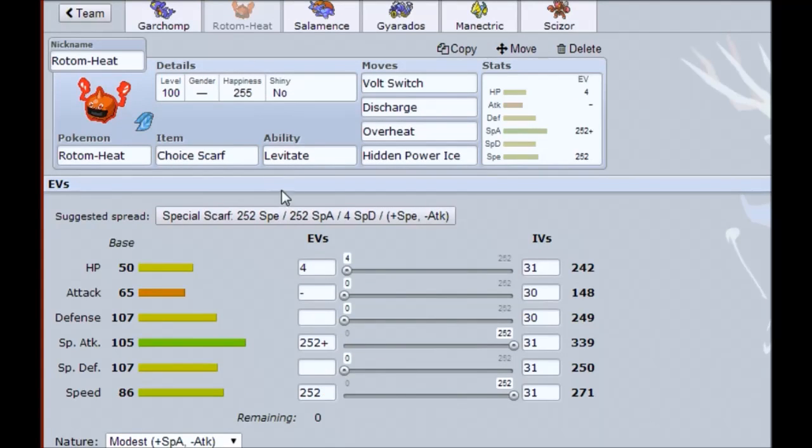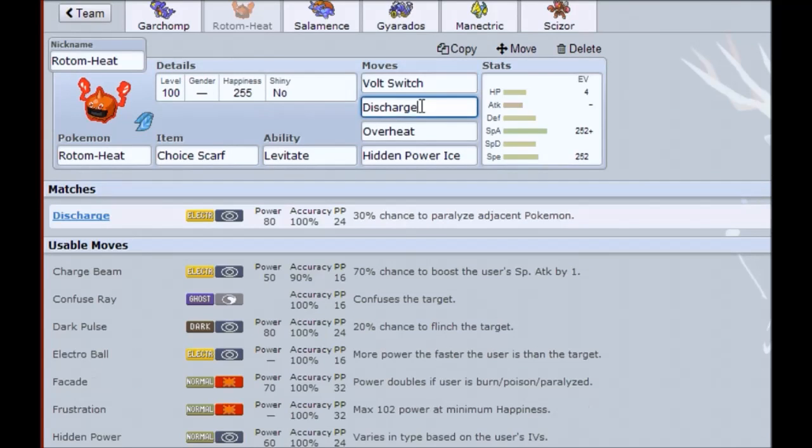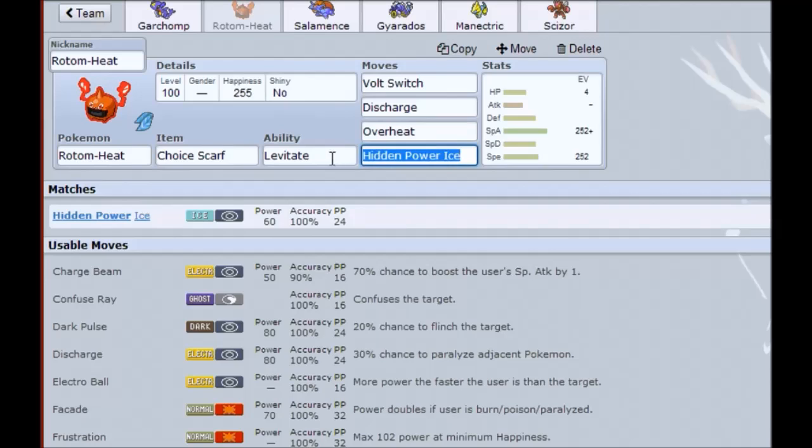Next up is Rotom-Heat. He's also a little bit different. You're going to see that in a lot of my stuff. I think the only standard Pokemon I have are Scizor or Mawile, and those are both really off meta Pokemon. So you're going to see Choice Scarf on my Rotom-Heat, a little bit weird from the usual wall set. I'm going to be using Volt Switch, Discharge, Overheat, and Hidden Power Ice.